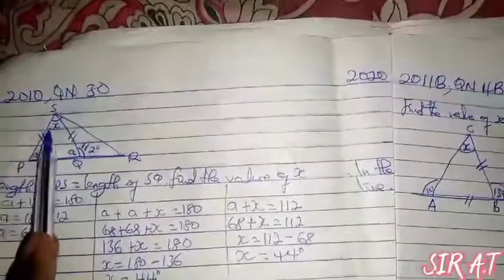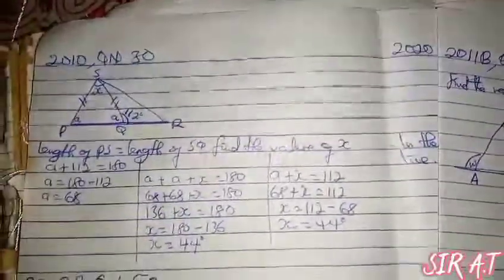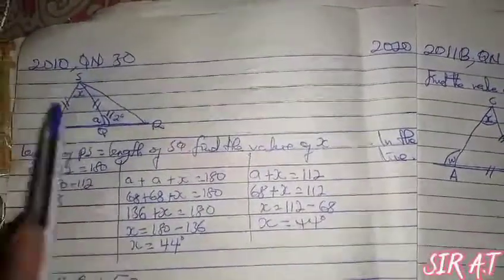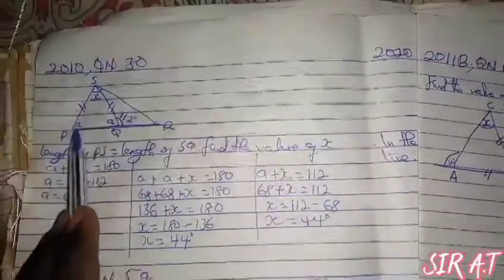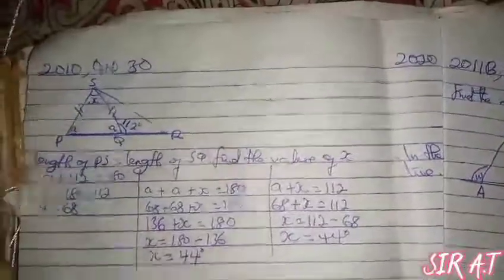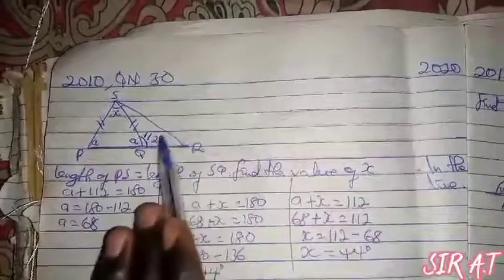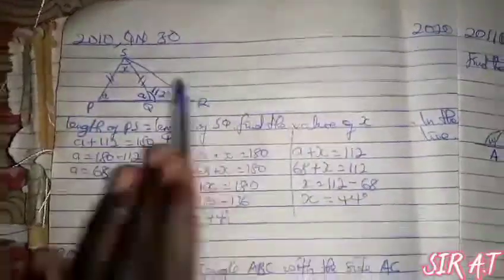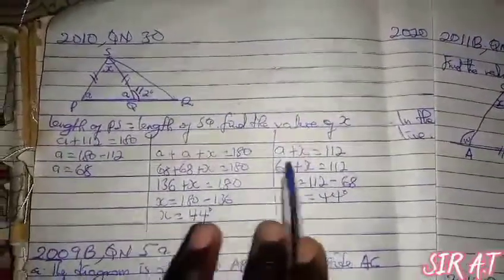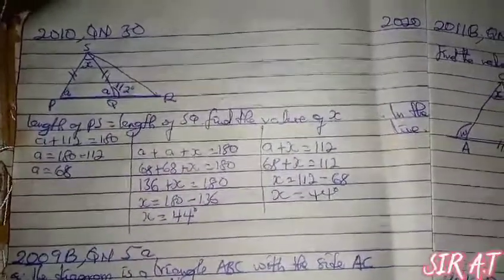So to find the value of X, you can use the sum of all these three interior angles, which is equal to 180, or you can use the sum of these two interior angles, because the property states that the sum of two interior angles is equal to its opposite exterior angle. So this is the opposite exterior, not the interior. So this is the exterior, that's why we are calling it exterior angle. So any of these can help you arrive at your answer. So you're going to the next question.